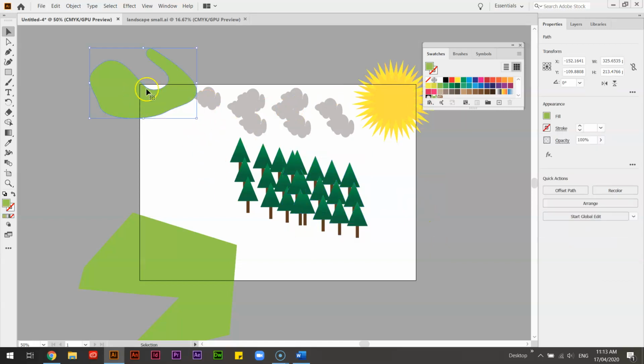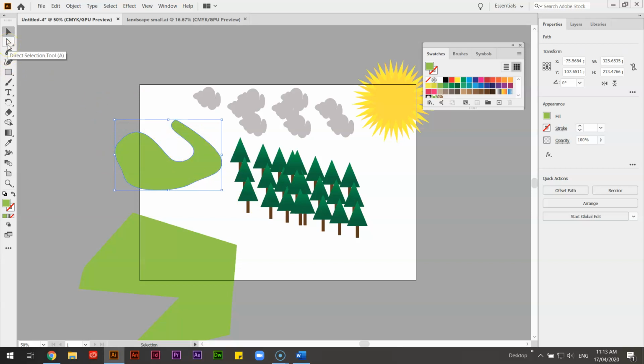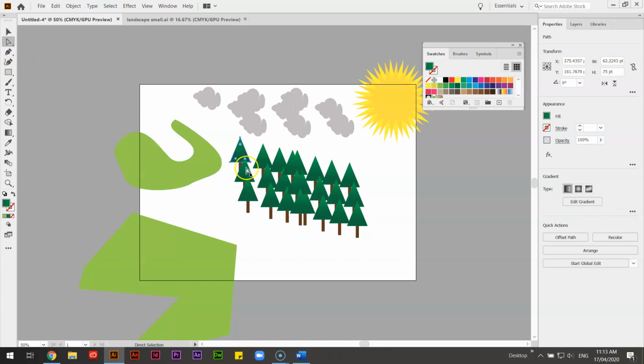But if we want to go in and go, you know what, here's this shape and I want to modify that, I want to actually change these curves, what we need to do is use the direct selection tool. And so by clicking on the direct selection tool, whenever we have an object, what it actually does is brings up all of the anchor points, which are those corners or the centers of these handles with a little seesaw with a handle on each end. So the anchor point is what's in the middle and the handles are on the outside.